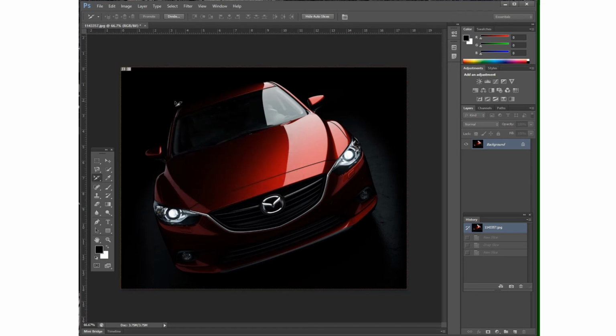Let's say I have an image, I want to separate this image into 16 slices. That means it has to be divided into 4 horizontally and 4 vertically. 4 into 4, 16. In that kind of situation, instead of using this scale to measure the exact size of that slice and draw in the guide like that, you can use this one. Click on divide.